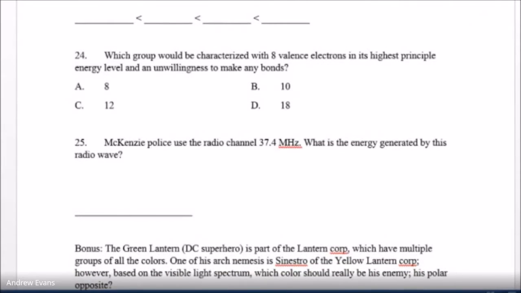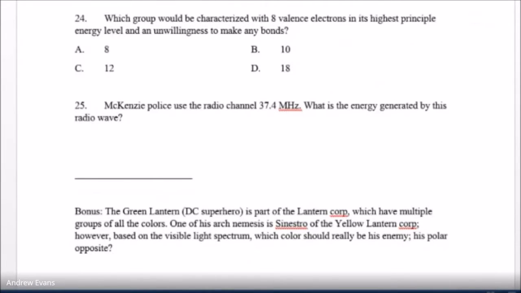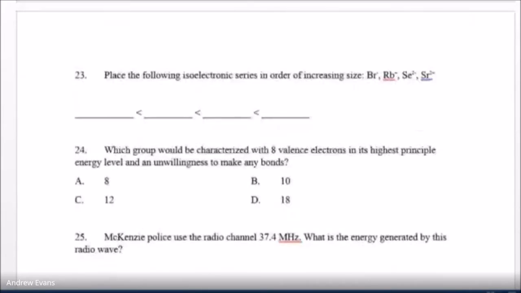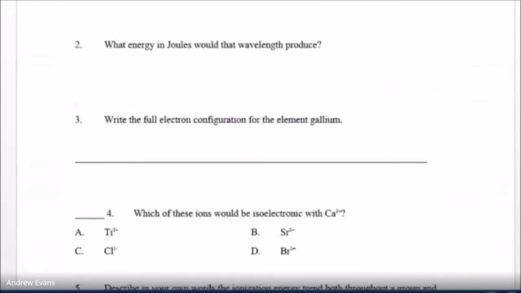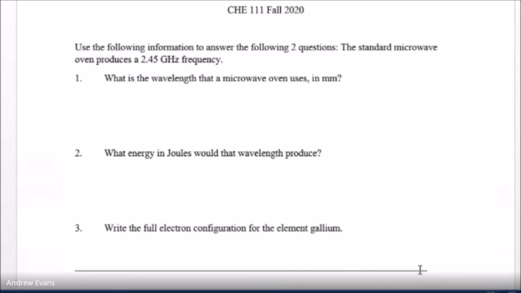Let's see, we had 25 problems. 8 valence electrons. The quantum problem, and then one more electron configuration problem. So we had 25 problems, 2 of which are lab, the majority of which are very similar to what we will have on the test. So let's start with looking at this one.